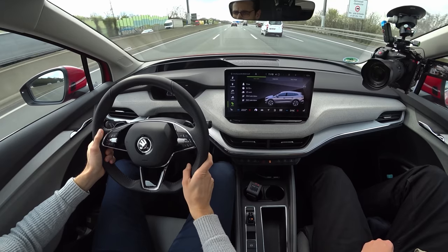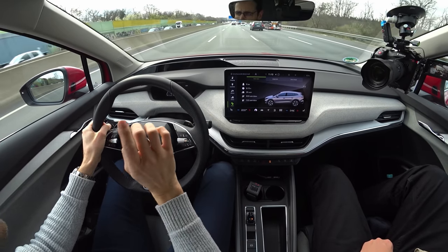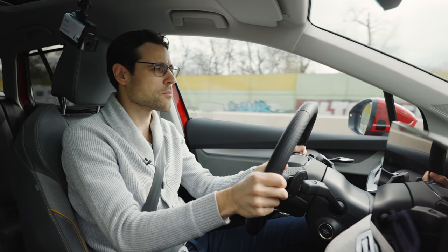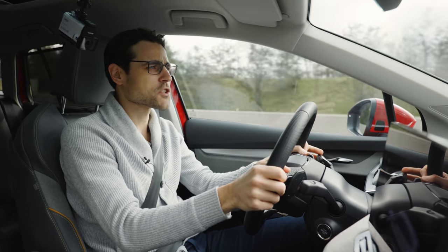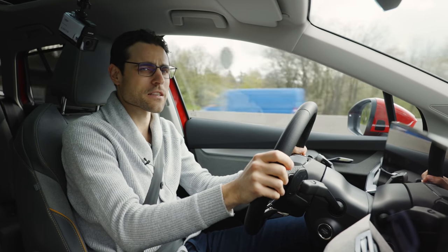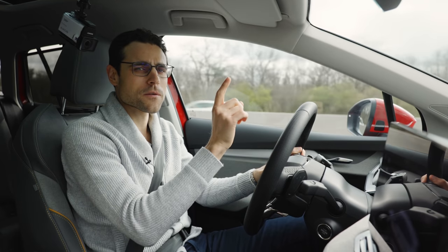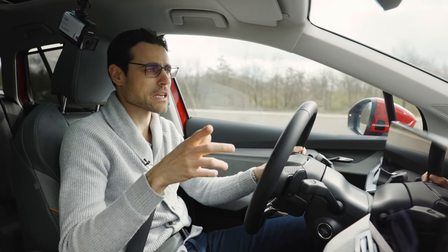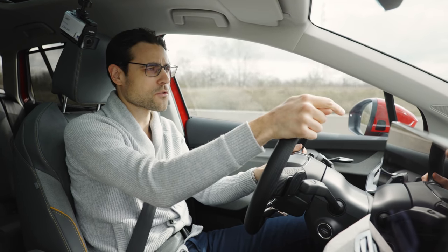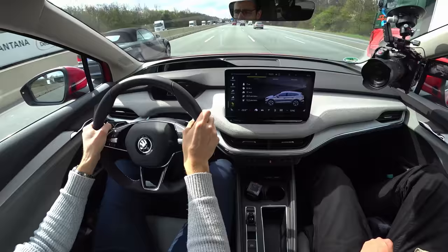That's 130 kilometers per hour, around 80 miles per hour. It's not super special acceleration — it's the rear-wheel drive only model with the bigger battery. But there's still something happening. The electric motors have instant torque as soon as you apply the throttle. For more, you need the all-wheel drive model or the RS badge, which lands around 6.5 seconds — 2 seconds faster. But the rear-wheel drive model is enough usually, and you have a smaller turning circle comparable to a small car like the Škoda Fabia.